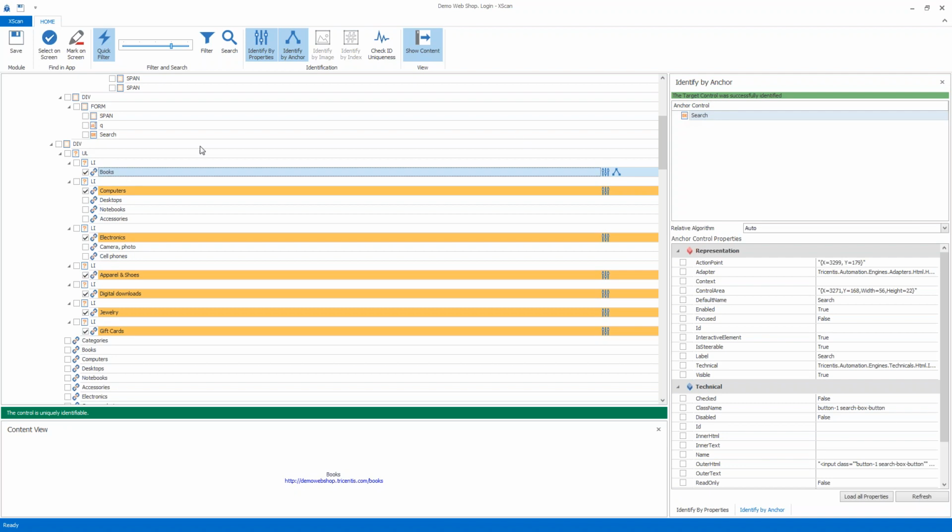And now what Tosca does is it searches for the book link in relation to the search button in the tree. For example, it might say, look for the first link just below the search button in the tree.